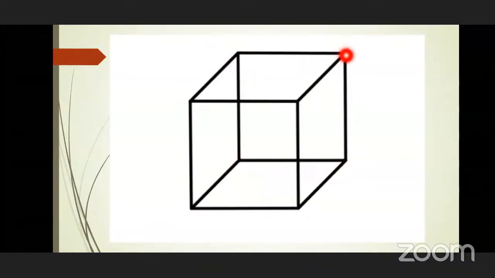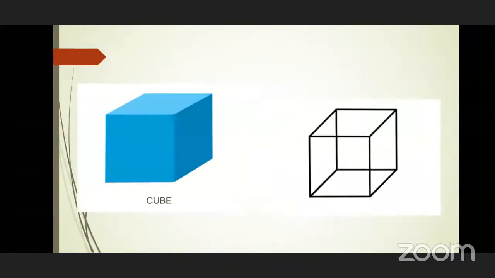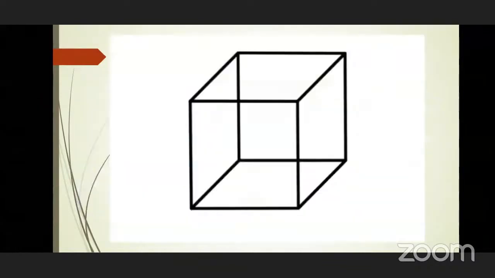For a single one we call it vertex, and if we are talking about many, we call them vertices. So the 3D shapes are having faces, edges, and vertices. What are they having? Faces, these edges, very good, and these vertices. Okay, so this is a cube. This picture is of a cube.